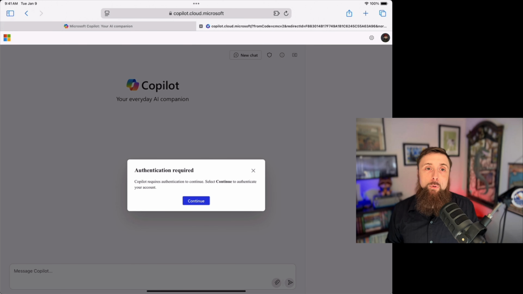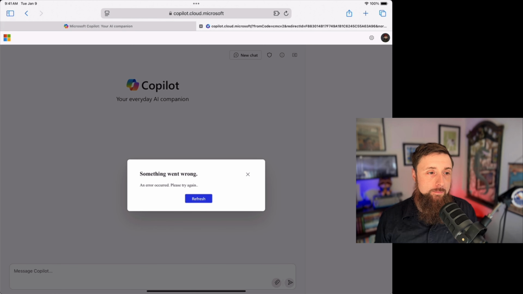Now, you might get this prompt, and this is new at the time of this recording, that it's going to ask you for authentication to be required. And when you hit continue, you might get this. It's an error, and this is new for me. Now, what I have discovered is this might be as a result of Microsoft rolling out their Copilot feature to the new Office 365 app, which is a much better experience than doing AI in a browser. So I'm going to switch over to that.